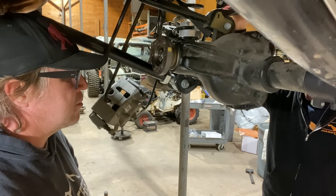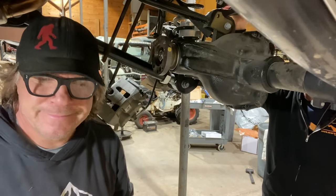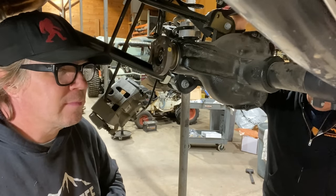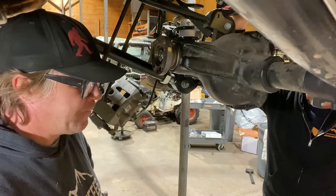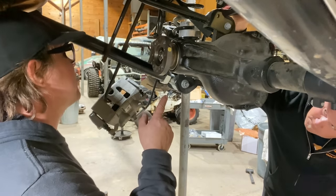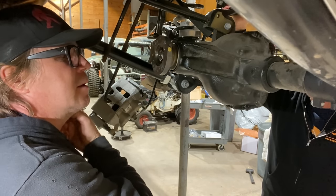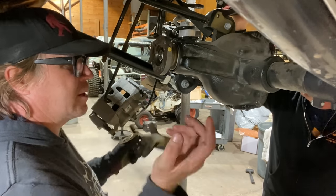So, are we putting the diff in now? Yeah, now we're going to put the carrier in. We're in assembly mode now. We had our carrier preload felt fine, so we're going to go ahead and put all that in. Put our bearing caps on. Put our wire through that little hole. Yep, we'll do that first for the E-locker. And put our axle shafts back in.